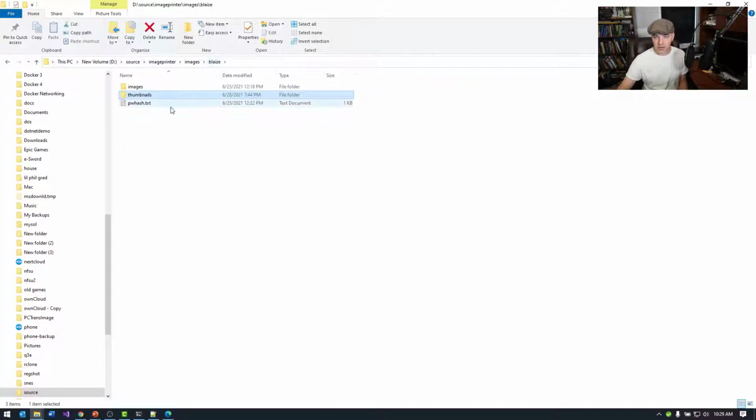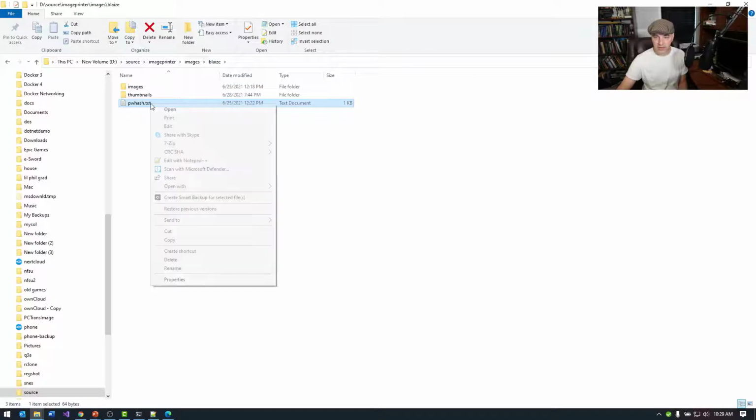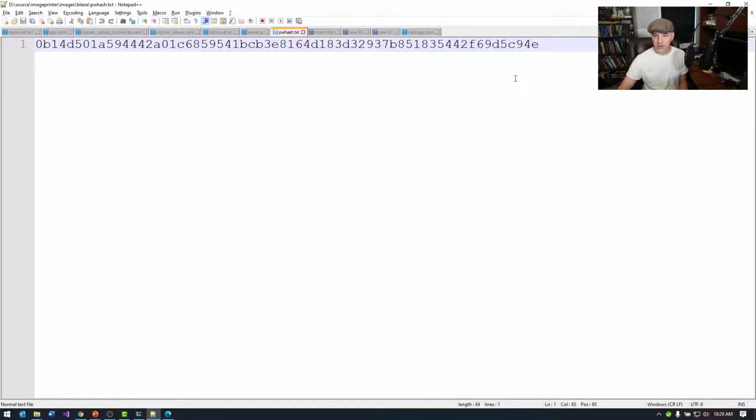And then this is where the password is stored inside of this text file here. And this is a hash of the password. So it's basically using a text file to store a password hash. And then you have to know the password for that hash for it to work. So I'm not exactly storing these in clear text, but it's not exactly the most secure thing either.